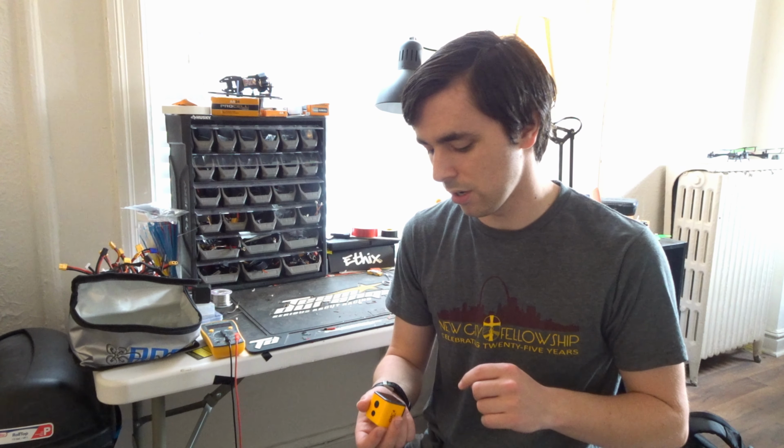So what ND filter am I using? Well, this is the Race Day Quads ND8 filter. I bought the 3-pack of them about a week or two ago. They're really cheap. You can pick them up for like $8 for a 3-pack, and it's not glass. It's literally just a sticker that sticks on here, and it works pretty well. So I've been playing around with those, trying to find an ND filter that I like and that I want to use to get kind of the look out of this camera that I want. And I've found it, and I'll kind of get into that later.